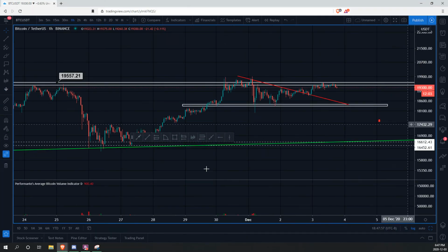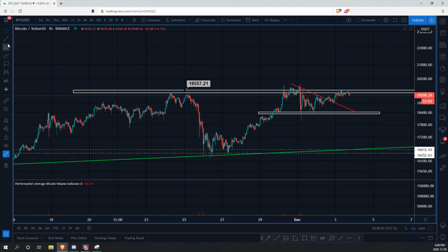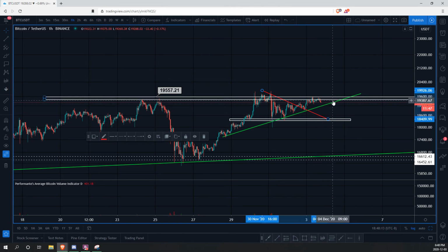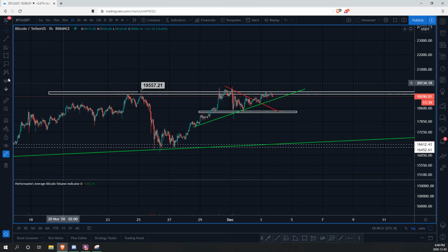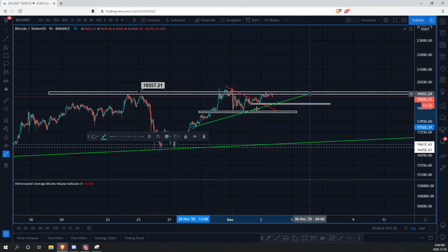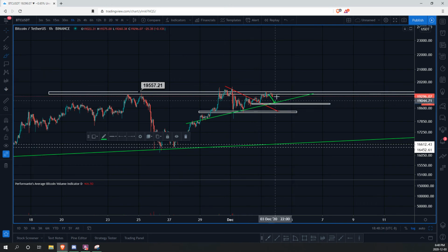We have talked about BTC consolidating, then squeezing and moving up to the upside within our Discord. We've already talked about it multiple times, and it does look like it's holding pretty well. We could create an ascending zone right here. I wouldn't be too picky if it does fail a little bit, because at the end of the day I don't really mind. I'm not going to be looking for shorts or anything. I would ideally like to see this low hold right here, so even if it does pull back a little bit, we could just move this down, and that could be the nice ascending zone we're looking for. Even if it does pull back a little bit, like so, I do not mind.